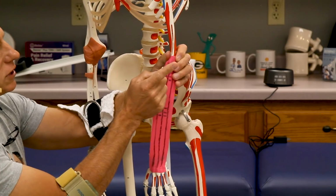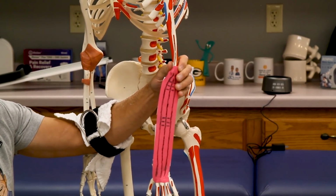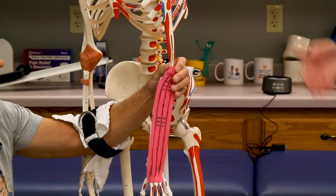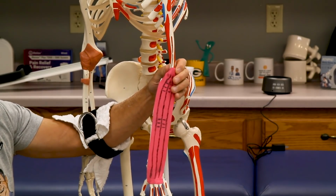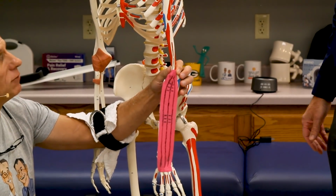A lot of times you just touch that or tap it like that. It's very, very painful. It's just irritating, something you want to get rid of. I thought you were going to say bad things when that happens. Well, Bob, I'm trying to get away from that. But yeah, I have said bad things.